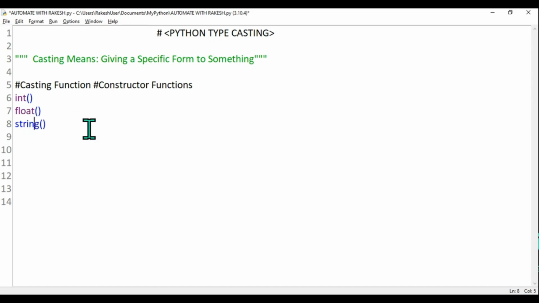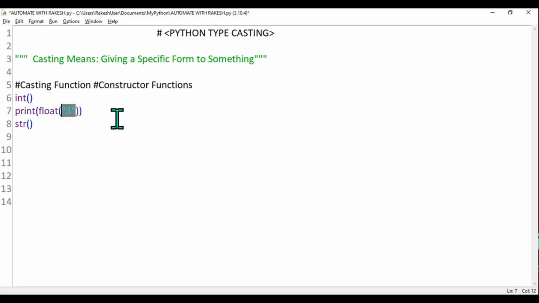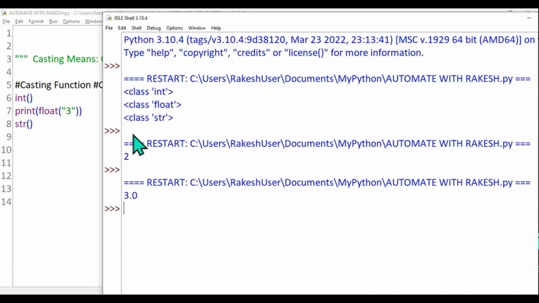It is not exactly string, you have to say str. Okay, str. So these are the three different constructor functions, guys. Let's say I want to construct something to integer. I have given you the example float. Let's say I want to construct 3, which is a string when I'm writing this way. So I want to construct something into a float format. So let's do that. Print, then print has to be closed in parenthesis. Done. So what would happen? This 3, which is a string, will be automatically converted into float. So let's see that. Control S, F5. So what happened? The 3 has now become 3.0.